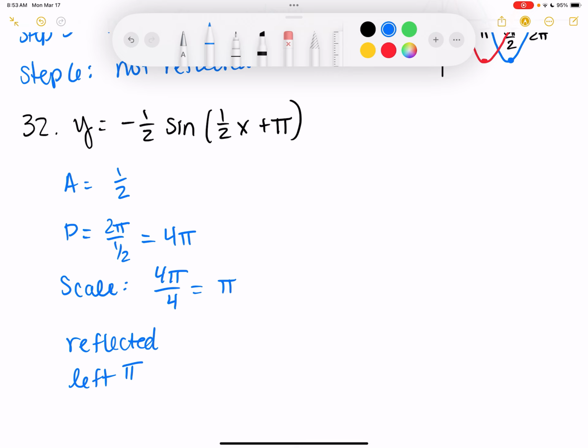Obviously, technically in our steps, reflected would be step 6. It does not matter. I would highly recommend that you reflect the graph before you shift the graph, because I've seen so many times where the person will get the shifting right, but then when they reflect it, they get that part wrong. If you reflect first, it's a lot easier to shift versus shifting and then trying to get it reflected where it's supposed to be. So I reflect first, but it's up to you. For the sake of it being the first time that we've had a reflected one, I'm going to do this truly step by step.